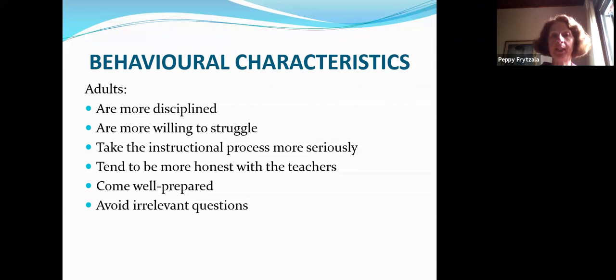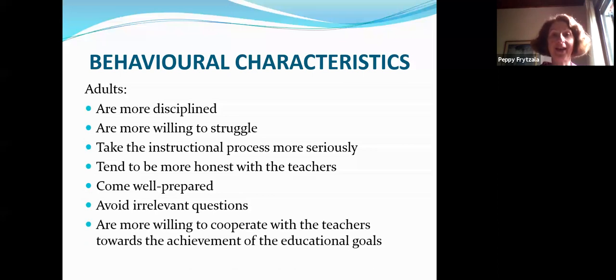They avoid irrelevant questions, although many times they might think that the question is stupid, as they will tell you, because again, sometimes it's their low self-confidence that comes into the picture, and they think that their questions are not on target. They're more willing to cooperate with the teachers towards the achievement of the educational goals.